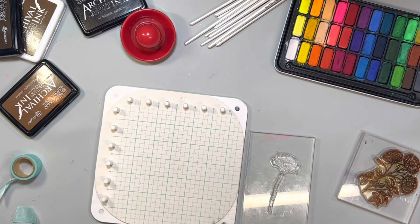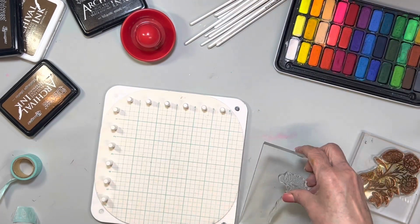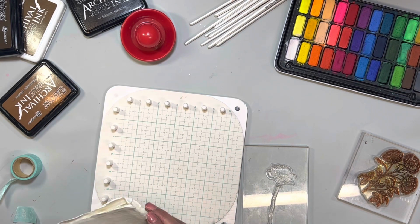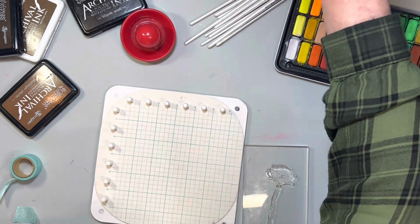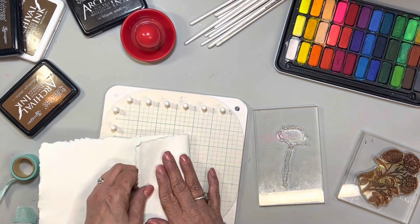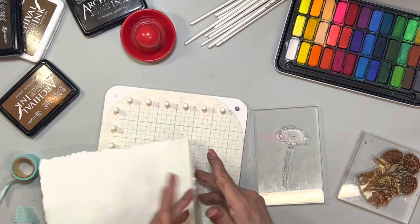What did I do with the dragonfly that I did? There we go. Let's try. Well, I thought I had a piece of paper that I was going to use. Maybe I already used it. All right. I might. Oh, I think I did. I think that was my do-over. So let's do that.